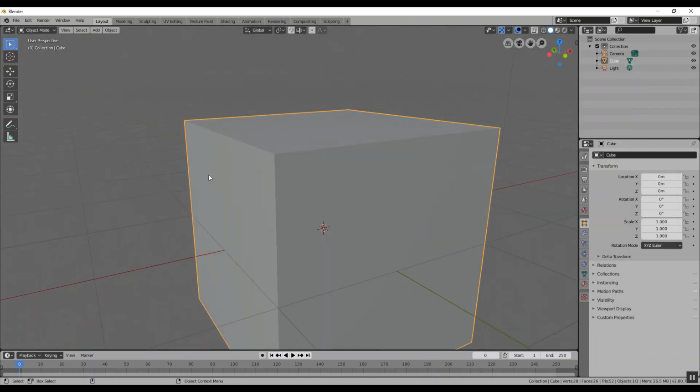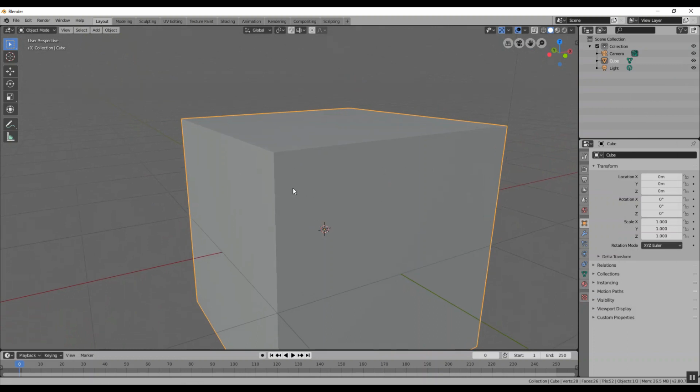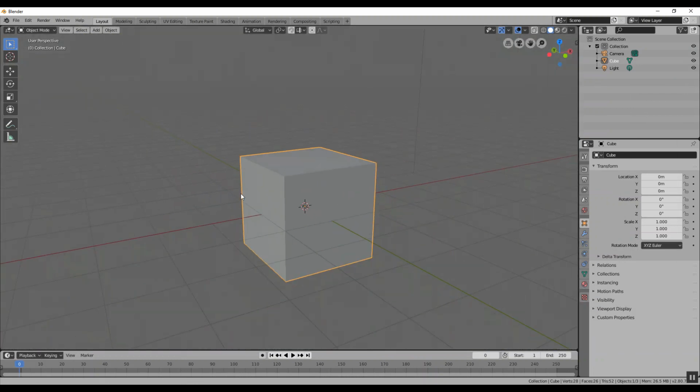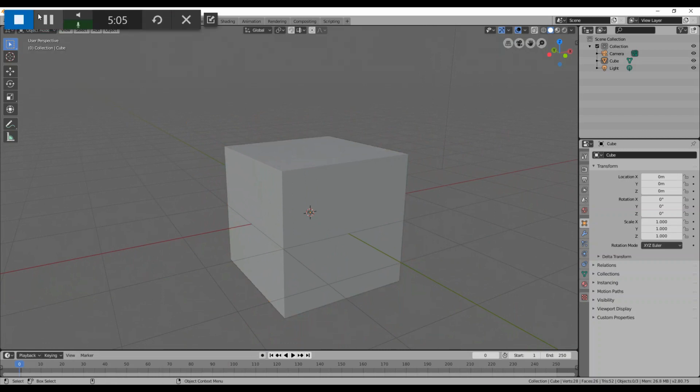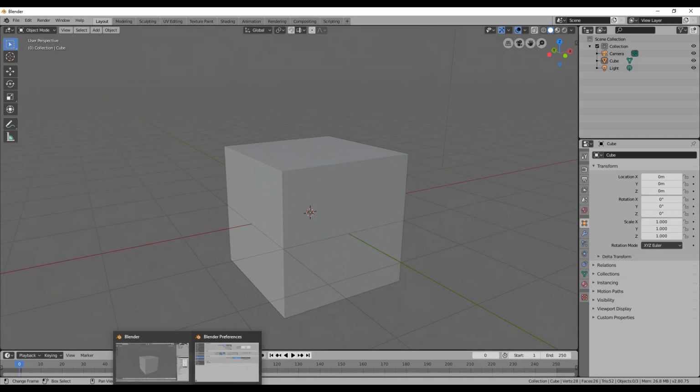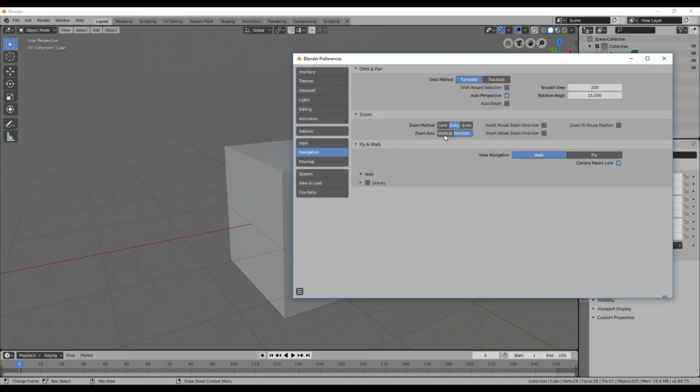If I go horizontal, I will zoom. If I go vertical, I make it vertical. So I keep it as horizontal.